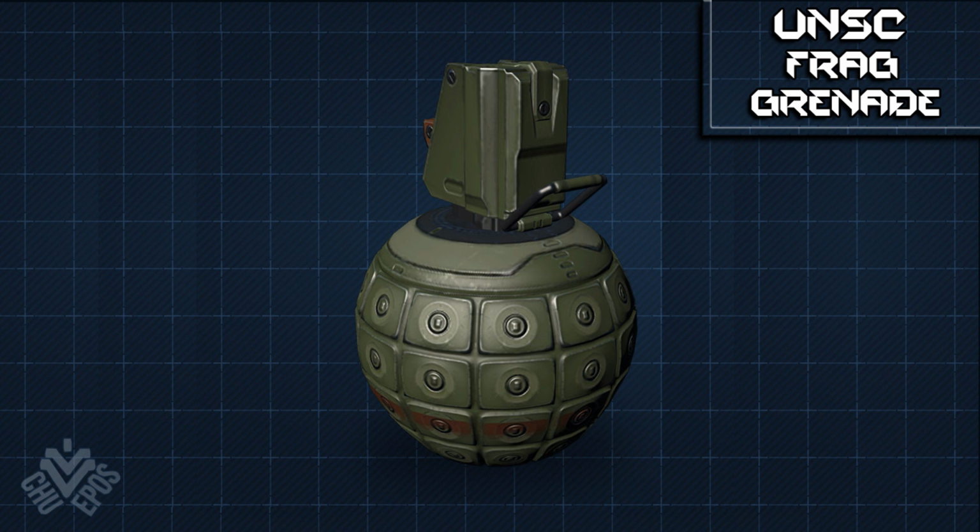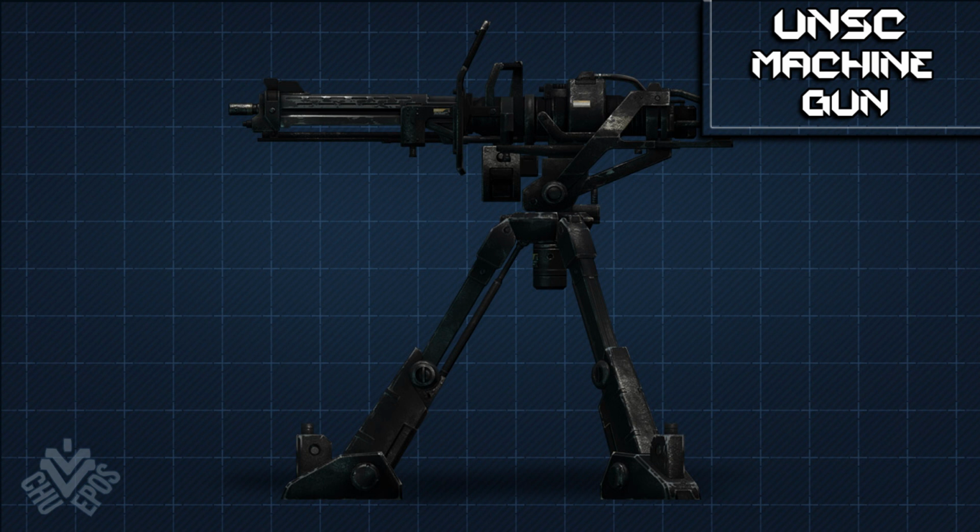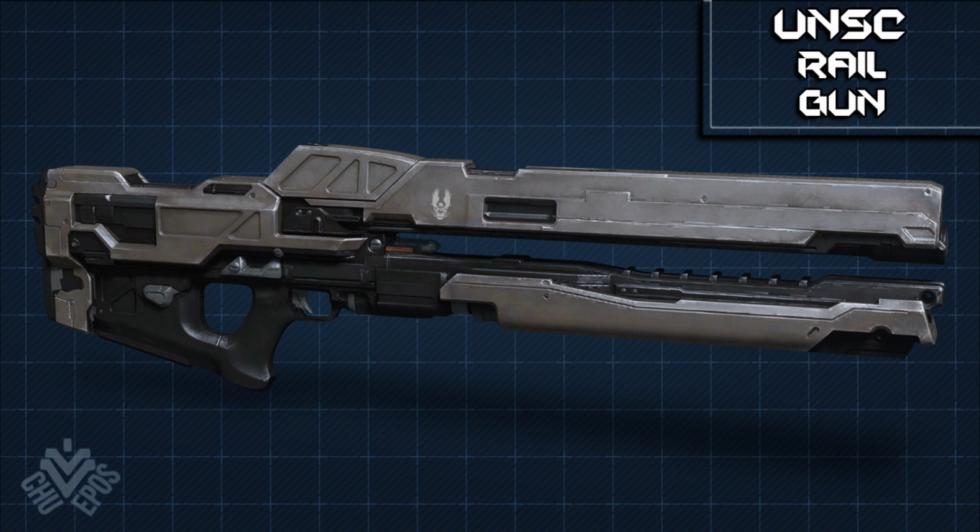But anyway, that was the frag grenade. Up next is the UNSC machine gun, which is the turret. Of course, that's going to be in the game. It looks a bit more like the Halo 3, I guess it was in Halo Reach version, which I appreciate. I did not like the Halo 2 model at all.